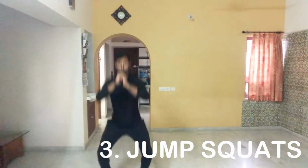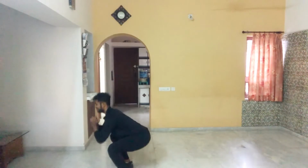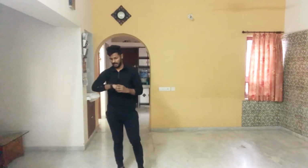Another exercise, jump squats or power squats. Make sure you drive your knees outside. 30 second rest. Oh my god, I'm already feeling it in my quads. I'm already sweating. These rests are very important. As you go advanced, you can minimize the rest and do more in working time.